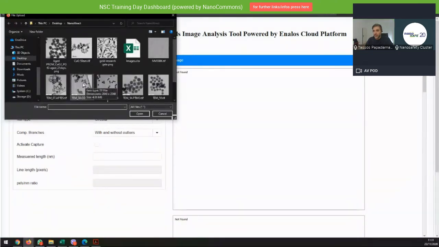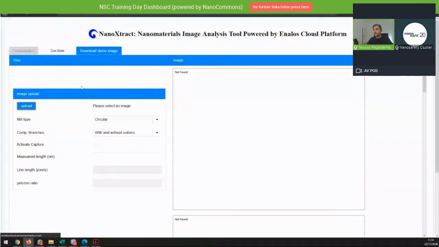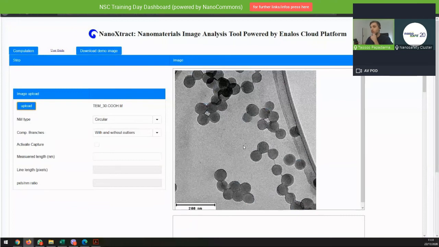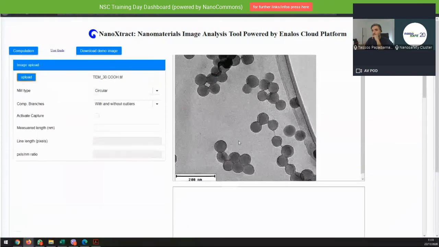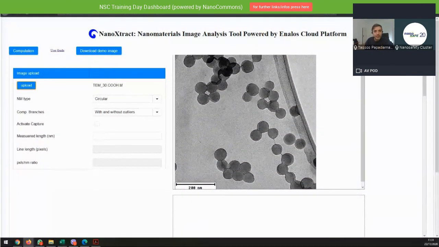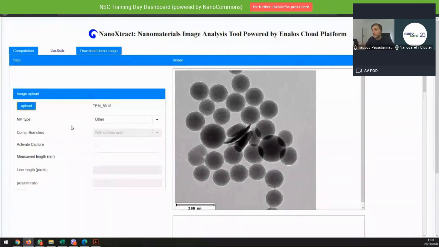I would like to thank Ingrid because these images actually give a good overview of some of the bottlenecks that people may encounter when it comes to nanomaterials. So we have this image of, I'm not sure what material this is, to be honest. This is silica. Silica, okay. Silica nanoparticle with a coating of, I guess, undecanoic acid or something like that. So it says COOH. Yeah.